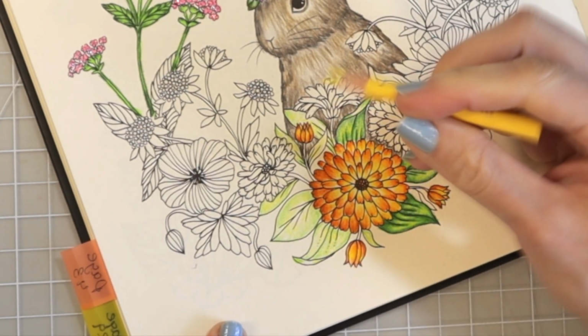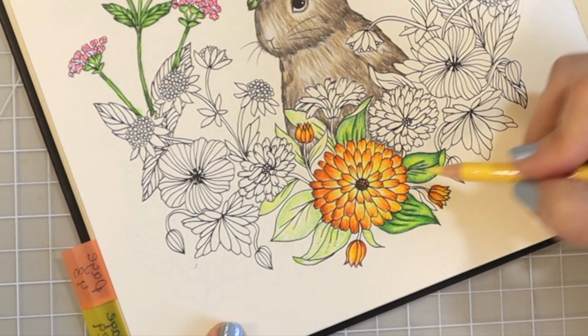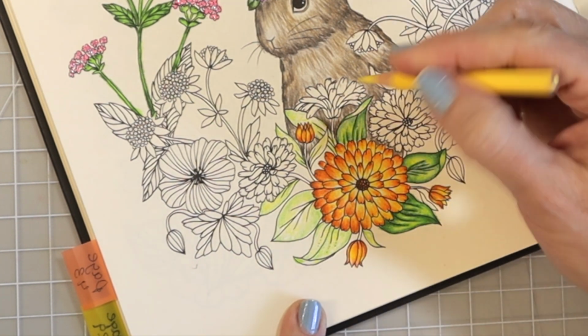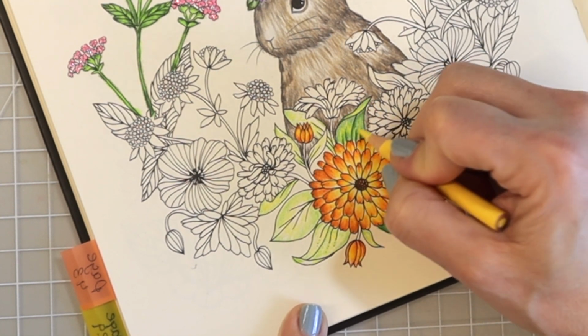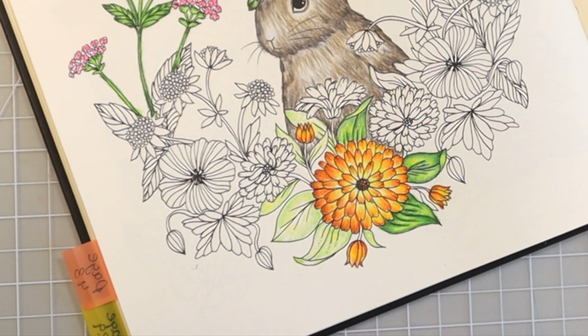And you know what I realized? I realized that I forgot to use the deco yellow in this leaf over here, but it pretty much looks the same as the other one, so I'm not really worried about it. Let me go ahead and use it on this one and just add an extra pop of color. I don't know, the chartreuse might actually even be brighter, but this color does look pretty blended into the other colors. I really like that.